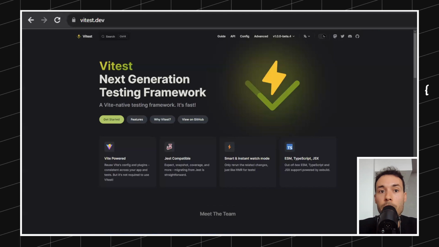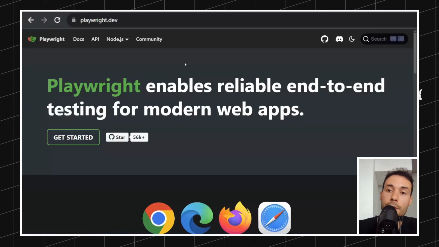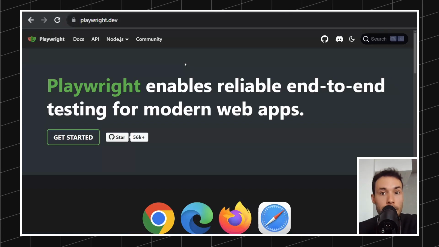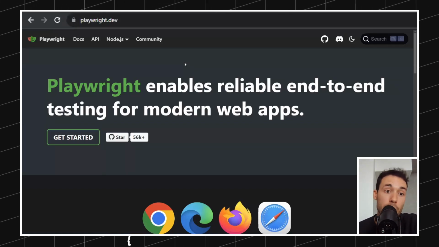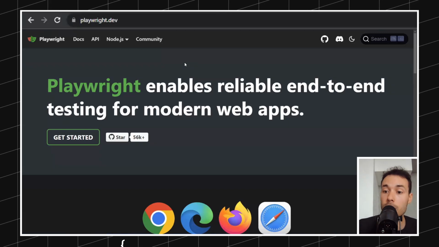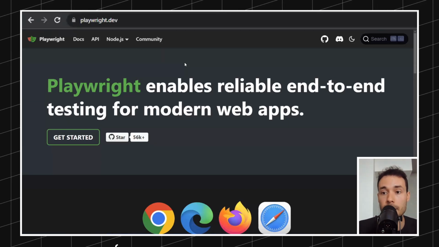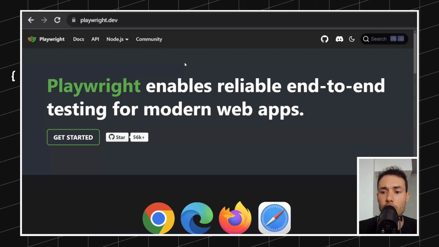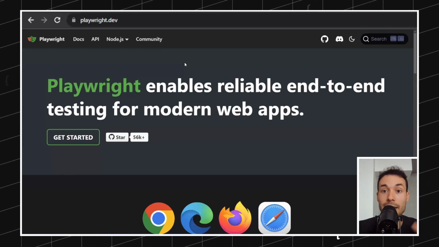Okay. Then when you jump into Cypress or Playwright, these are more fully fledged test runners where you can still do unit tests, but also all of these test runners include browsers inside their machine, so they can spin up a browser and test things for you.